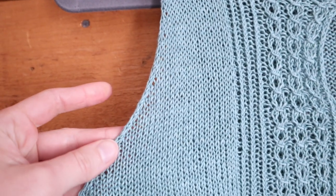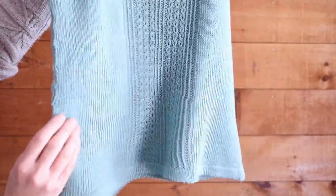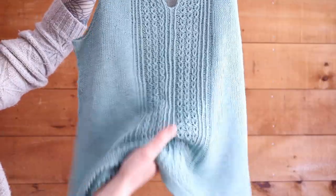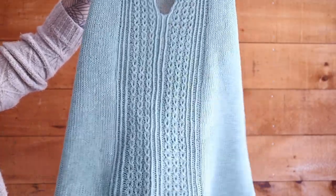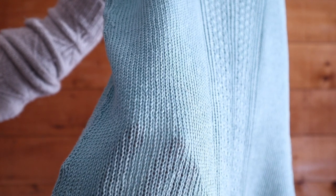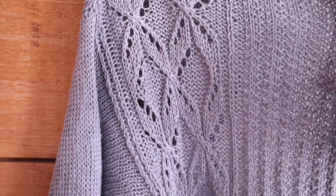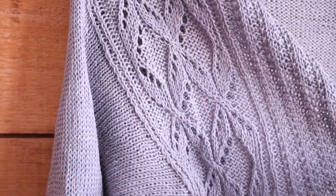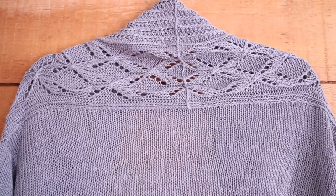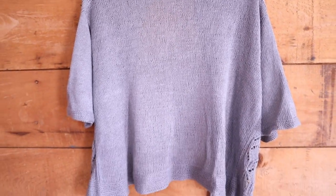This is a simple bottom-up tank top that I improvised a few years ago. It has a keyhole neckline with a loop for the buttonhole, a panel of twisted stitches and lace in the front, and a picot hem at the bottom. This is what I'm wearing in the video today. One of the really nice things about linen yarns is that you often can get away with not adding an edging on your garment — we're just looking at the stockinette edge here at the armhole. I hope you can really get a sense of how fluid this finished fabric is. It has a weight and a drape to it that's unlike any other plant fiber yarns.